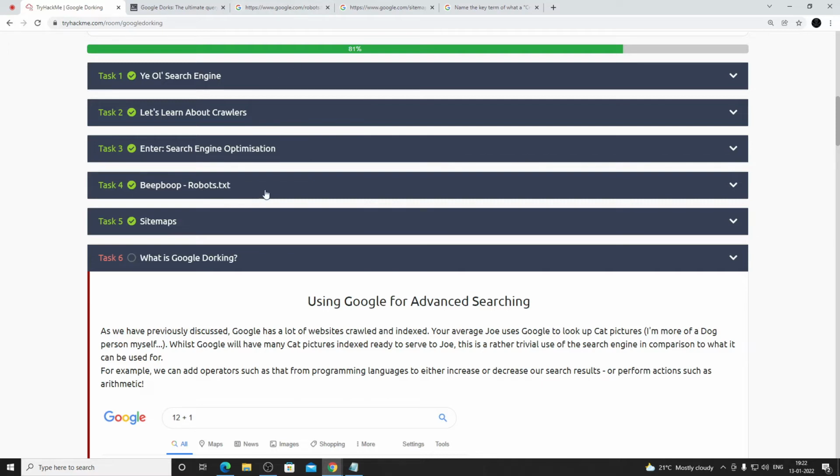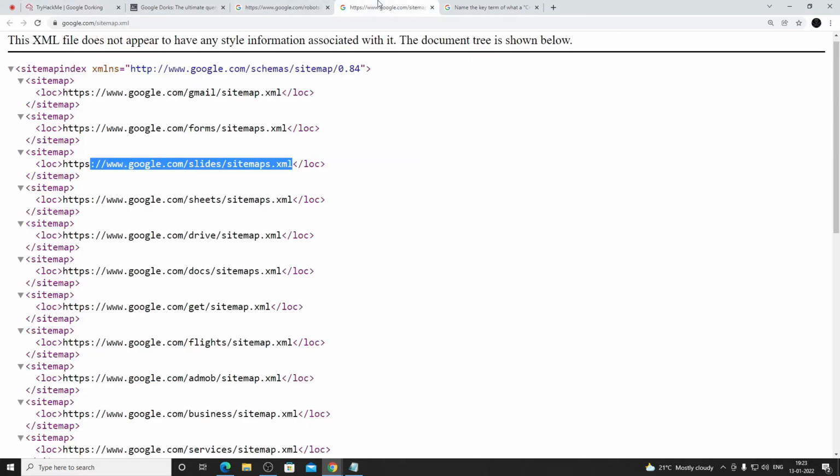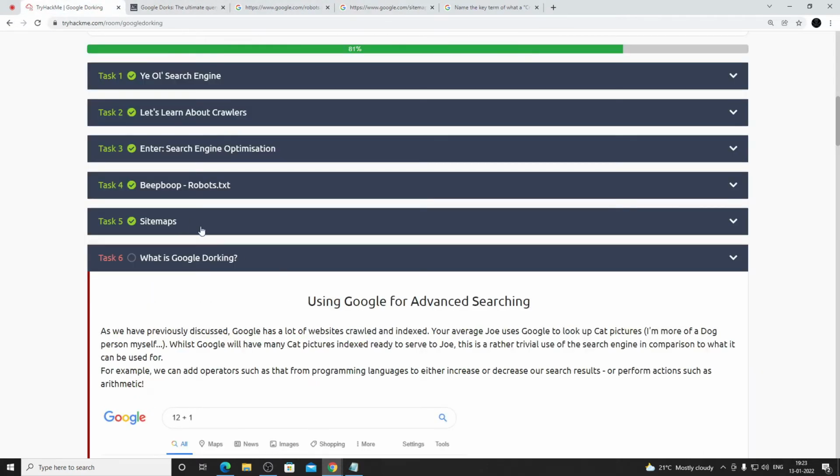Okay, then we have a robots.txt which contains which directories crawlers or Google are allowed to crawl and which it's not allowed to crawl. And then also we have sitemaps. Whichever websites are hosting sitemaps, Google crawlers can directly access that sitemap and go to all those URLs and find out what the keywords on those particular URLs are. Okay, so that's what a sitemap is.